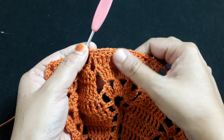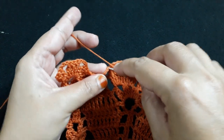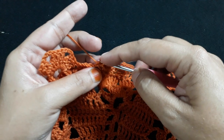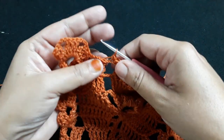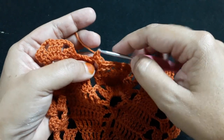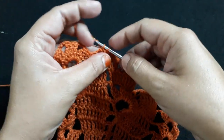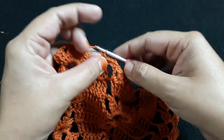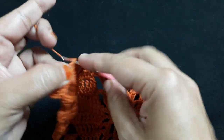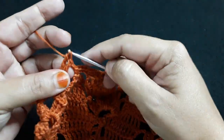After making a single crochet in each chain, next we have a chain space of 3 chains. So insert the hook into first chain, make a single crochet, second chain single crochet, then insert the hook into third chain, make a single crochet, then insert the hook into top chain of these 5 treble crochet, make a single crochet, then make a chain and jump toward the next chain space, repeat the pattern, make 3 treble crochet, 3 chains and 3 treble crochet.